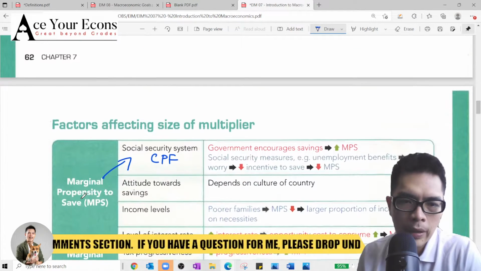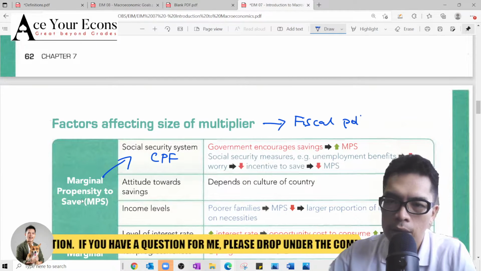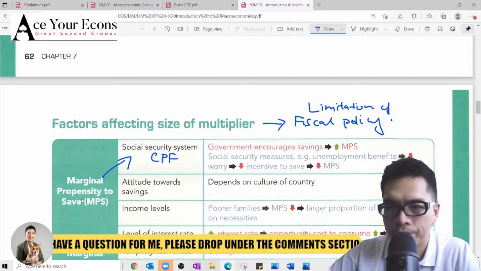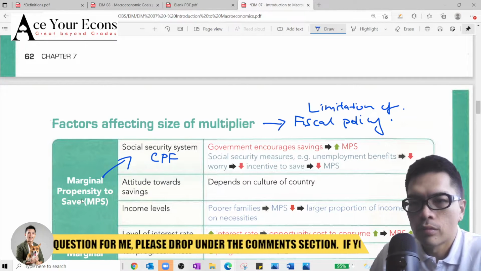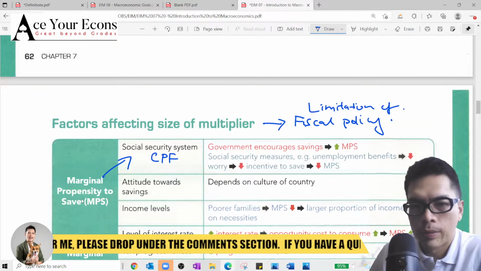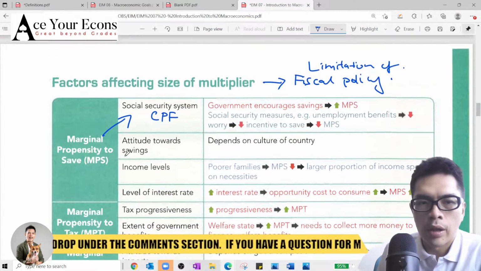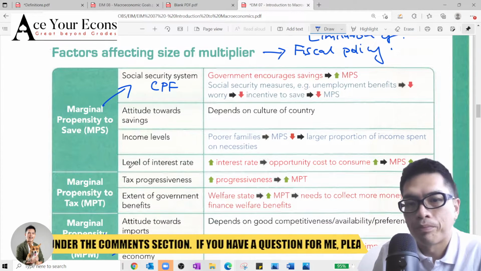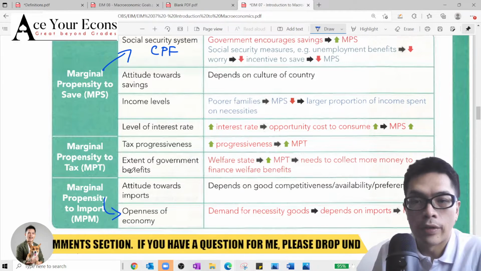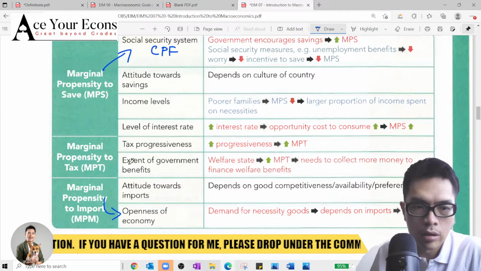The size of your multiplier is normally related to fiscal policy. They come out as brothers and sisters. You want to look out for the limitation of fiscal policy. So when you study size of multiplier, make sure you link it to fiscal policy limitation. This concept is not difficult so long as you understand that what goes out is not going to be respent. You are going to have good examples for this, so it's going to be highly contextualized. Later on in the practice questions, you'll see that it's not going to be Singapore. You have to deduce that yourself. Clear?